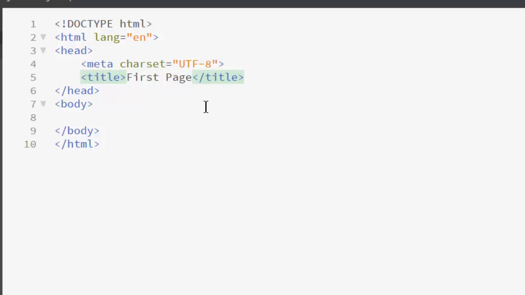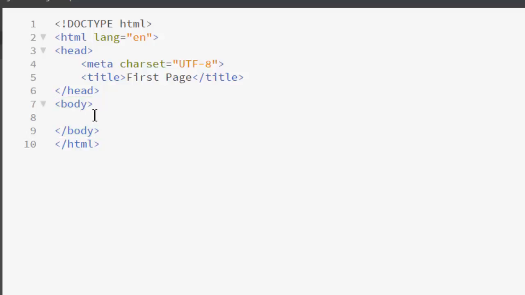is shown in the title bar of the browser. This is not the title of your page. Everything that shows up on the page is in the body. And I get so many students confusing this. They think because it's a heading element, it goes in the head section. That is incorrect. Headers, headings, footers, all go in the body.